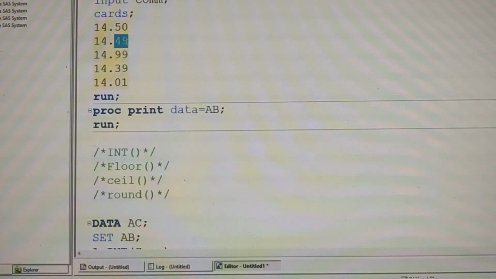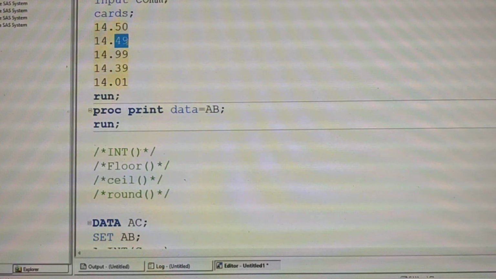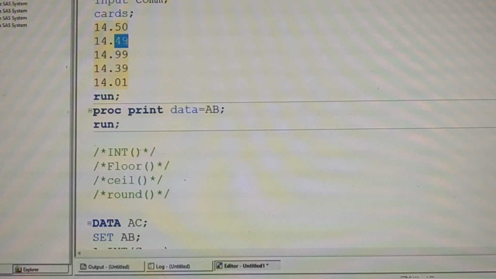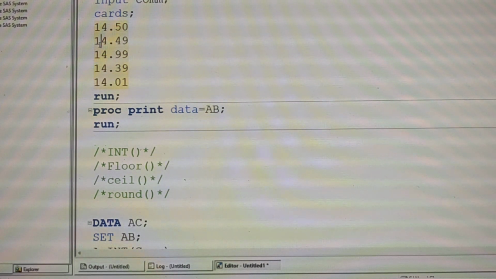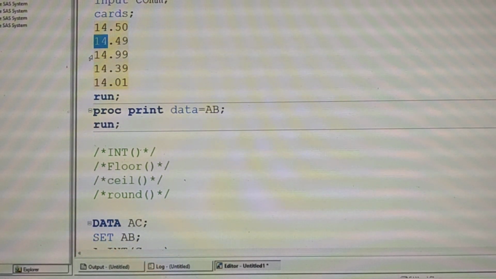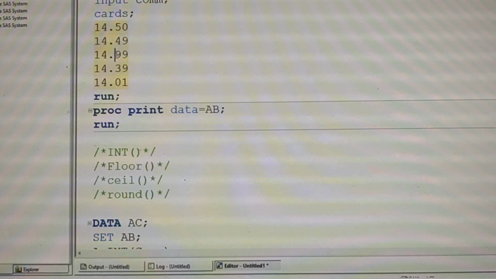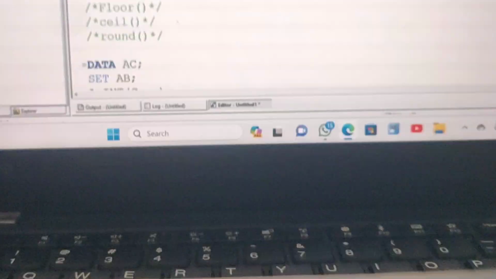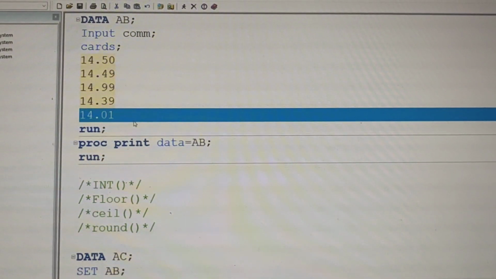After the decimal point, check the first two digits only. This is less than 50. So by default we get 14, only 14, not 15. 14.99. This is above 50. Automatically we get 15. 14.3 we get 14. 14.01 we get 14 only.